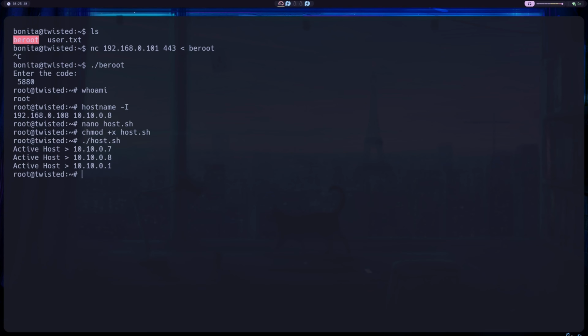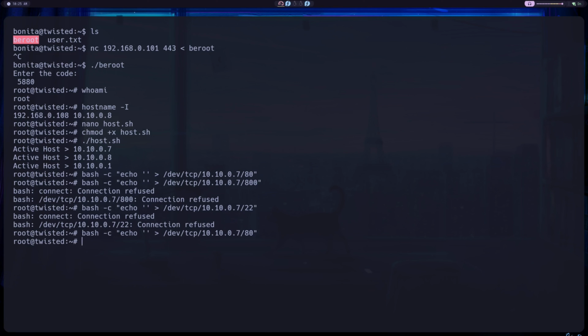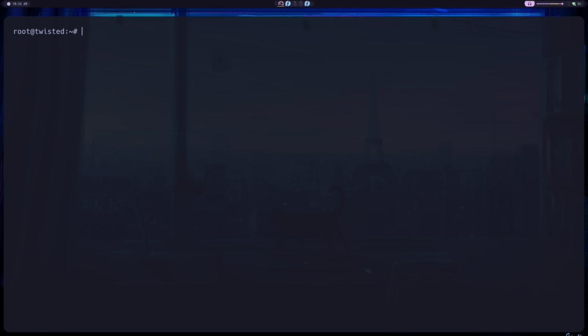The script found an active host, so I performed a quick port scan to confirm if it was indeed an active host belonging to the Five machine. After confirming that it was indeed the Five machine I needed to exploit, I used the tool Chisel to communicate from my machine through Twisted and reach the Five machine.